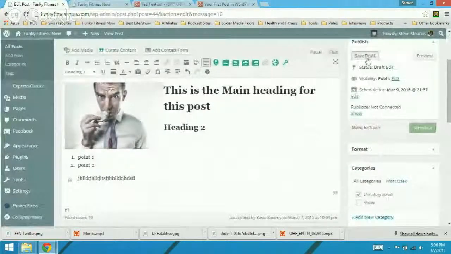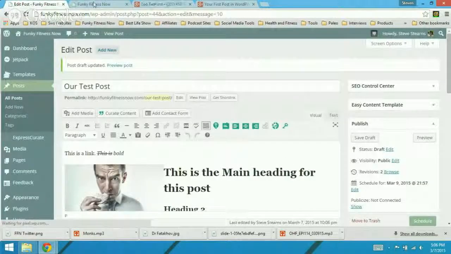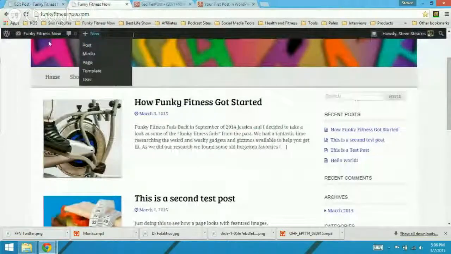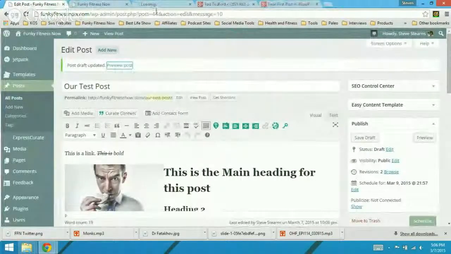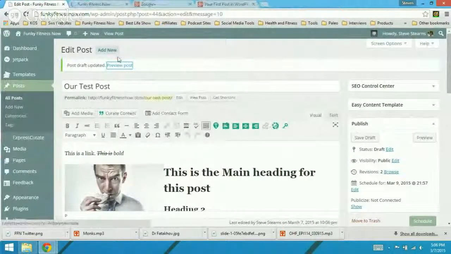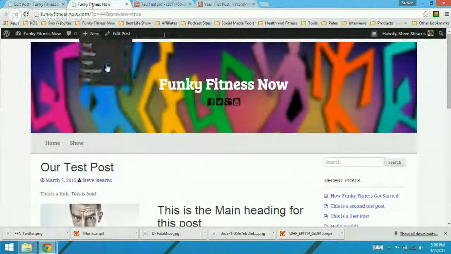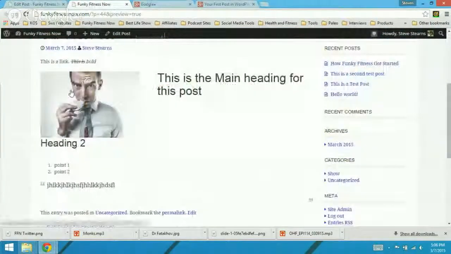I'll hit Save Draft. I'll come out here and, oh, I got to do right-click Preview Post because I changed that. There he is. So now he's in the main post.